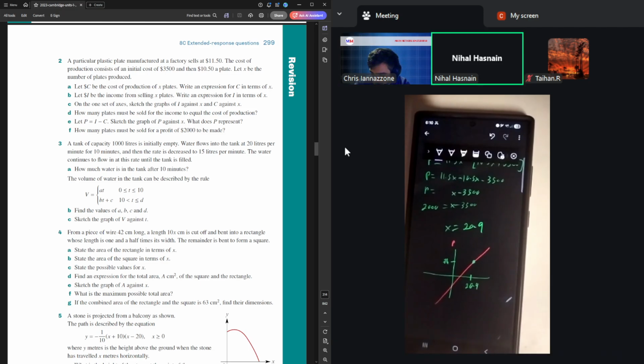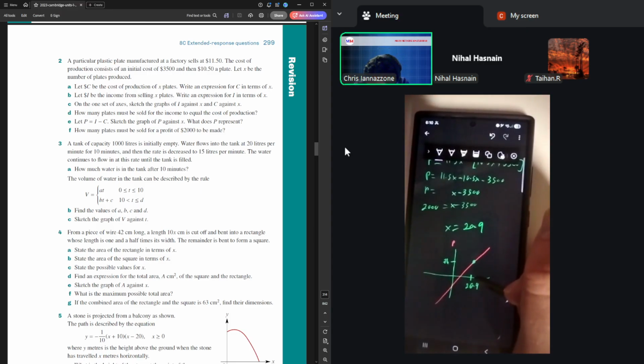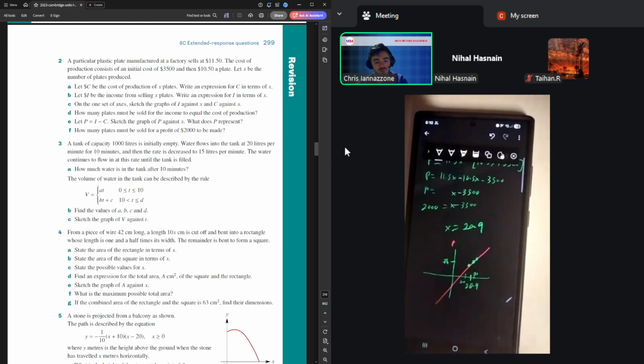Well, it's a minimum profit. That's it. So if you round up to the 21, you get the number slightly above 2,000. Whereas if you round down to 20, you get the number slightly below the profit that you're asking for. It's pretty common for them to do a thing like that in these questions. They didn't do it here, but I've seen it happen quite a bit.